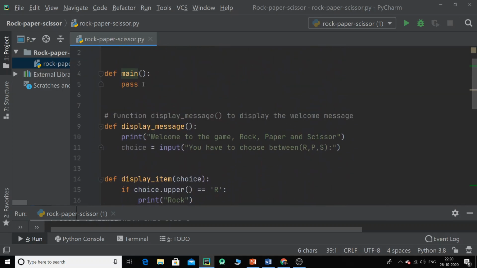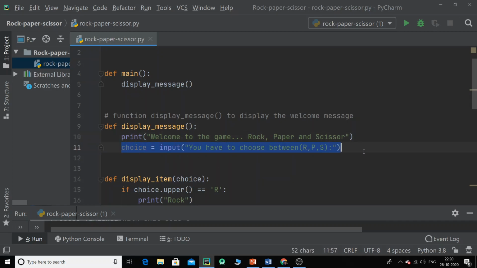It is going to jump over here, and the first thing I'm going to do is call the display message method, I mean the function. So it is going to display this message, that is welcome to game, that is rock paper and scissor.